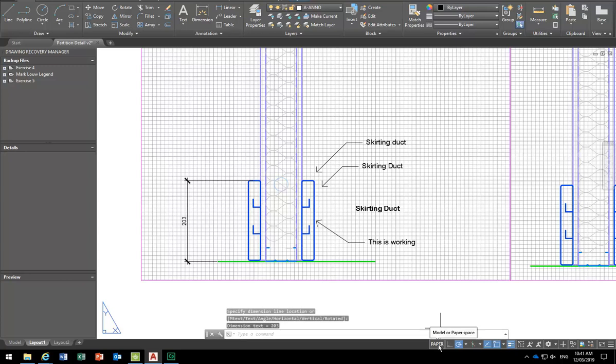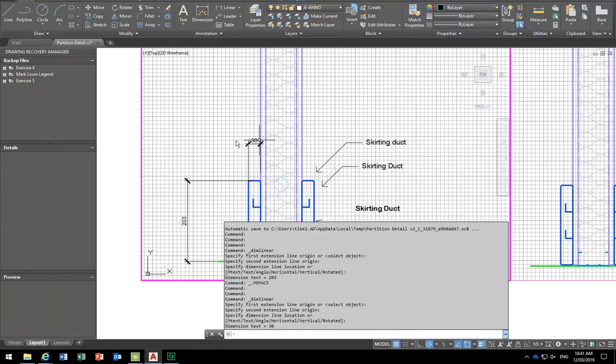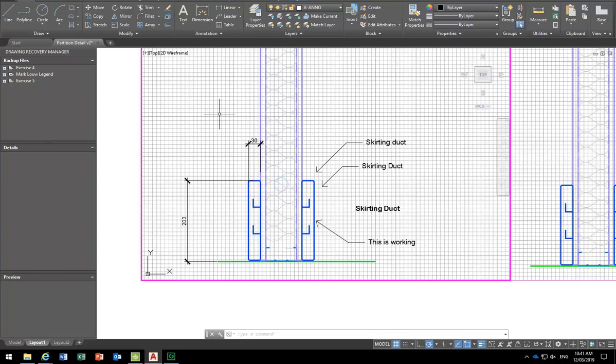So if I go to model space, and then to another dimension, you can see that works as well. So that's a great thing, and it means that you can draw it either way, and you'll be seeing as you draw more things, that there'll be times when you want to draw it in model space, other times when you want to draw it in paper space. And as long as you're using Annotative, they both work.